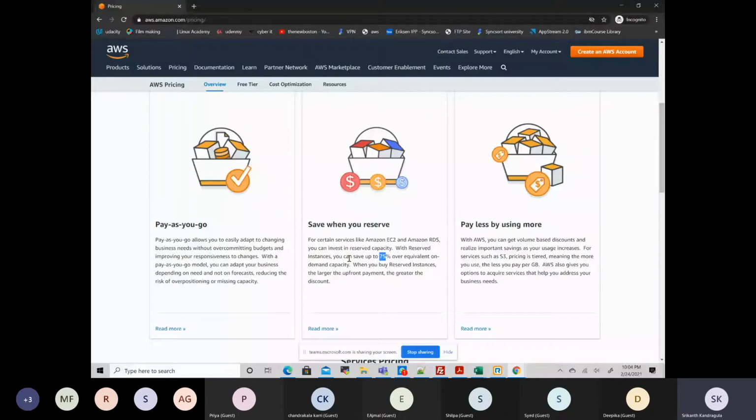Most of the applications like Facebook or any of the public-facing applications, you won't stop those instances, because if you stop the instances, the application will be down. You won't be able to access it. Sometimes WhatsApp and Facebook will be down, right? That's what happens in the backend. There will be some issues in the server. So the server has to run 24/7. At that point of time, it is very helpful, and you can save a lot of money if you go for reserved instances.